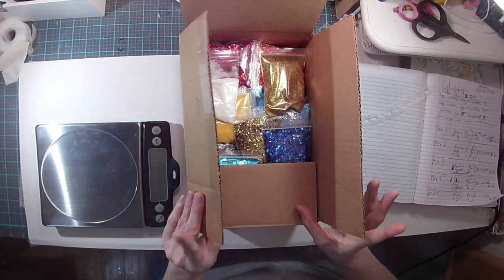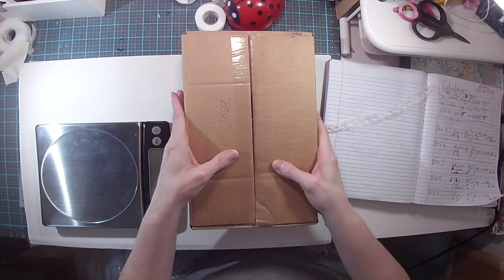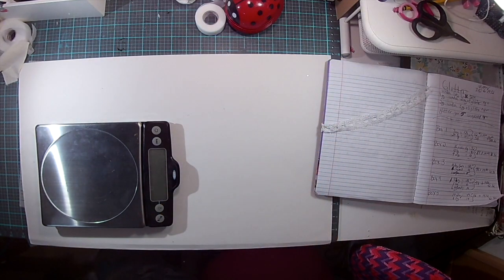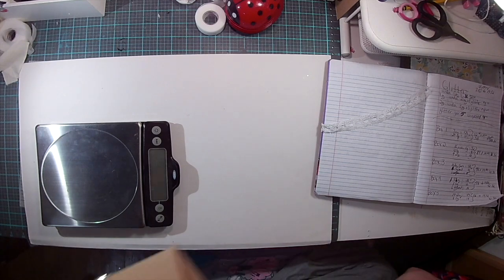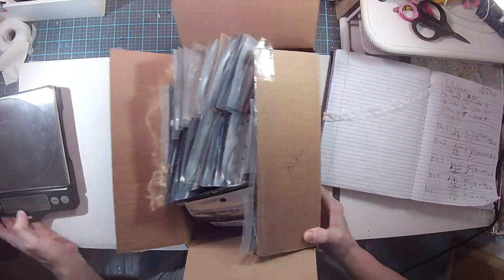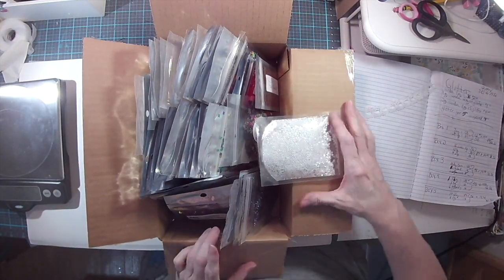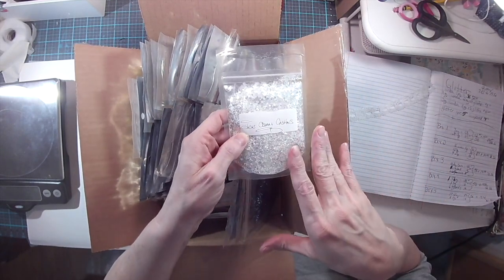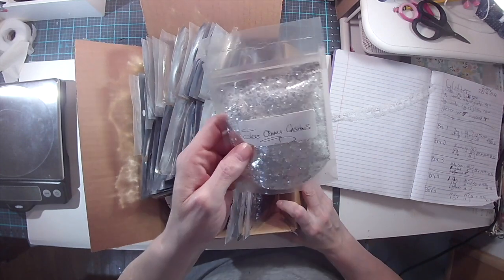So now that I went through and explained, I won't have to go through so much explaining for the next one. That's box one. Now here's box two. It's the same thing, same idea, but they're not in those bags. These are in these bags that have never been opened. Okay?